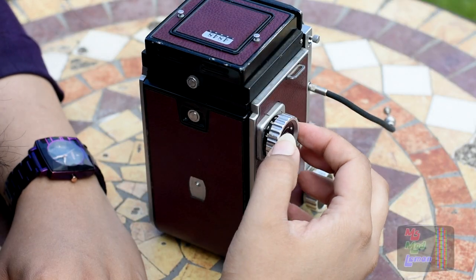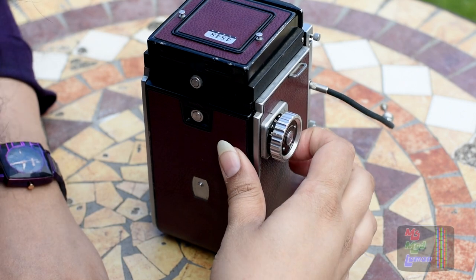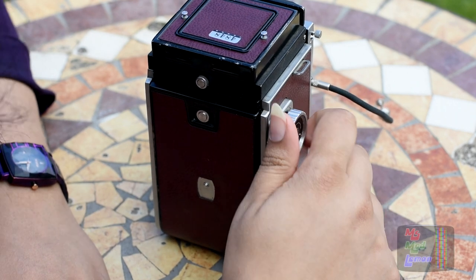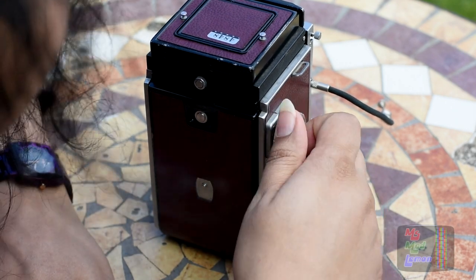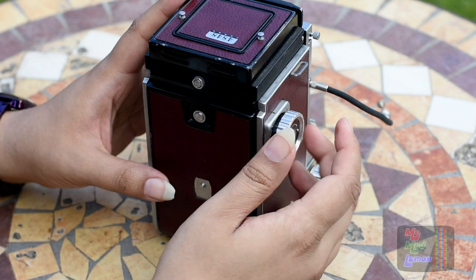But this, I'm looking at the number of shots here, and you have to take it to that red dot there. I'm going to show you how to load some film in here and hopefully get it right myself. Okay, that's the red dot. It doesn't stop it, it just keeps going.